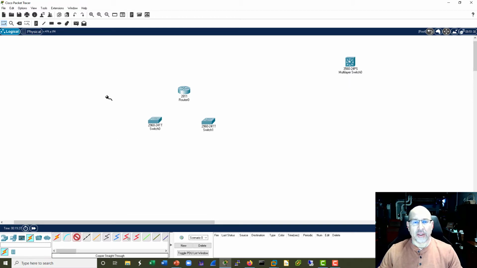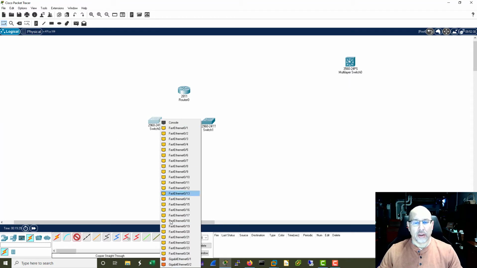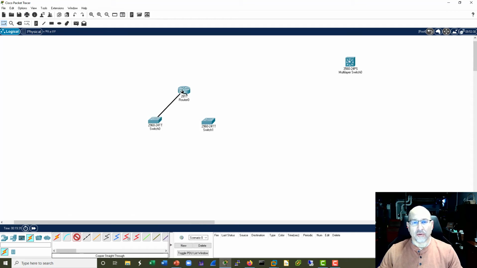Alright, I'm trying to get myself used to using the gig ports that are available in Packet Tracer, because when we're going toward the center of the network, it's a lot of traffic there, and we want to use our faster links there. If you can, of course, you use gig ports everywhere, but in Packet Tracer we're sort of scaled back one generation in a lot of cases.